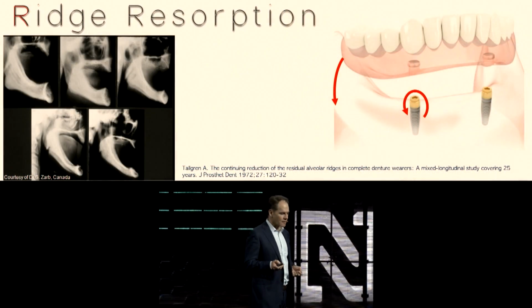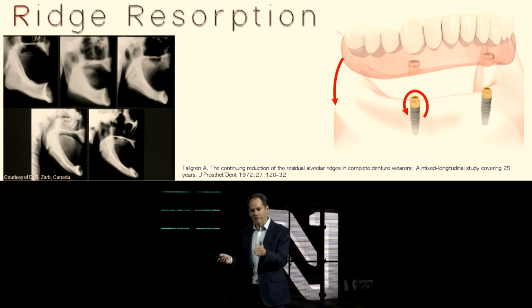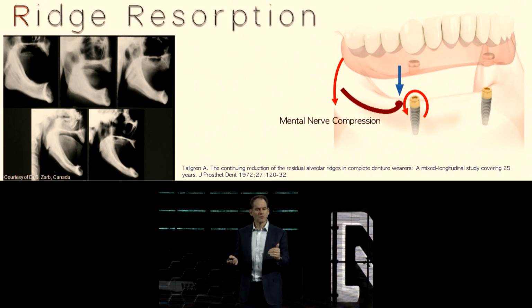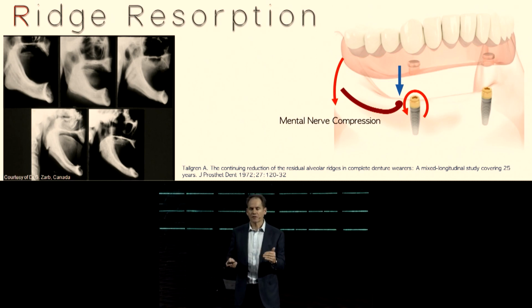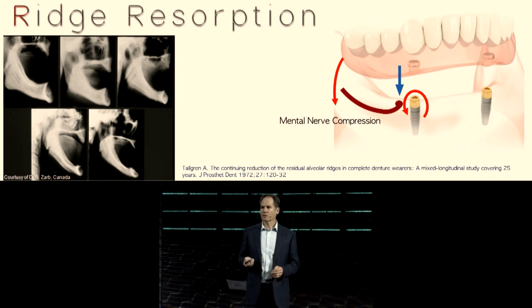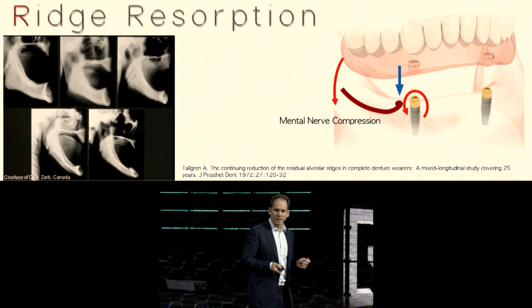The other thing is that there is continual ridge resorption over the years. And this is a beautiful set of slides from George Zarb that show the amount of ridge resorption that happens over the lifespan of that person. So what happens is that then the mental foramen becomes more coronal, and so then you can get nerve compression, which leads to neuropathic pain. So then again, overdentures are not suitable for more resorbed ridges. And Andrew's got a fantastic case that shows that.